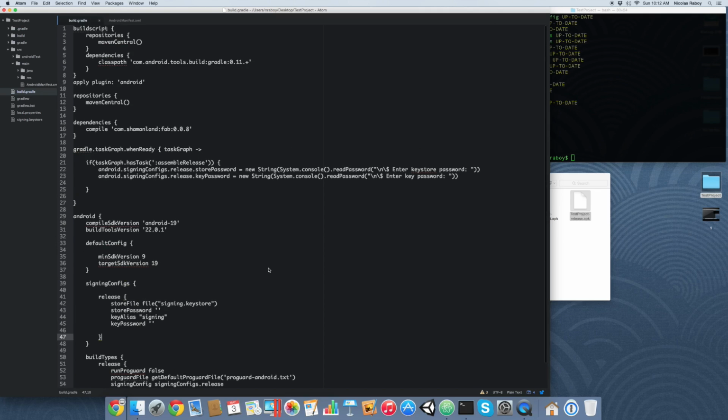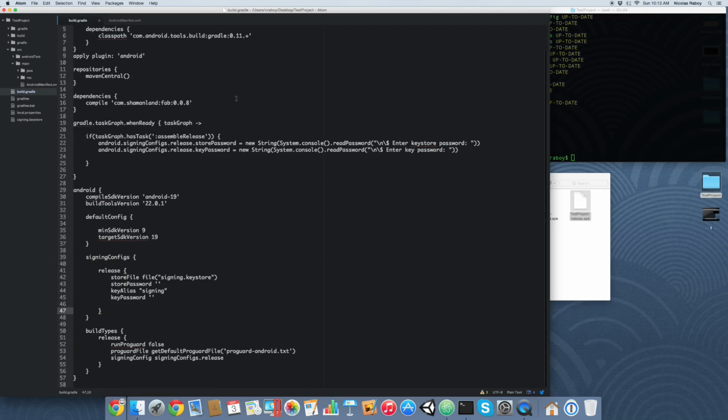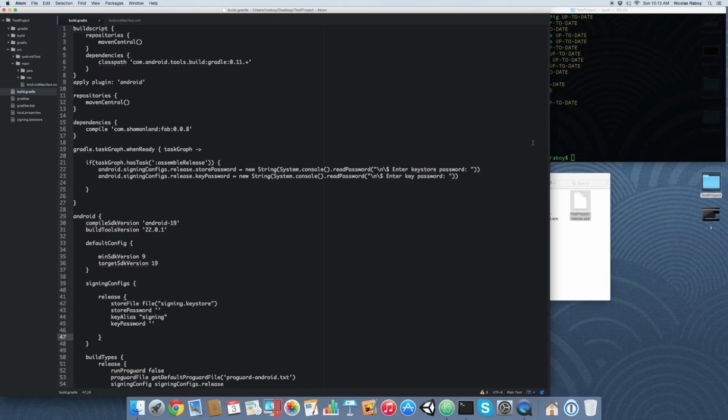So it's not too much different than Apache Ant to get things done. It may seem more complicated at first, but if you put some time into learning how Gradle works, it is definitely more convenient than Apache Ant when it comes to Android development, at least. I'm sure Apache Ant still has plenty of good uses elsewhere, but for Android, Gradle is definitely the way to go for now.